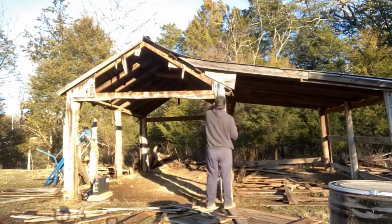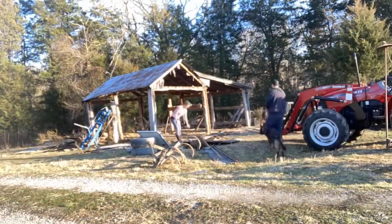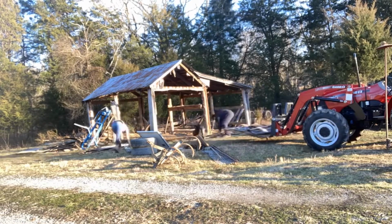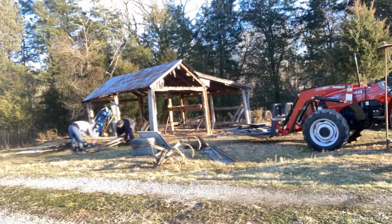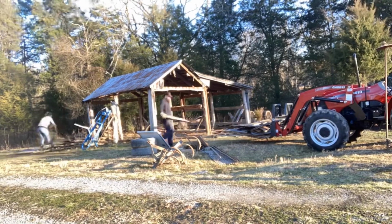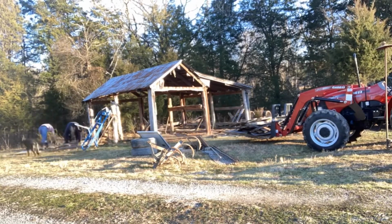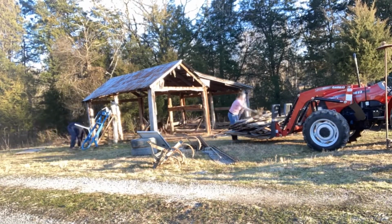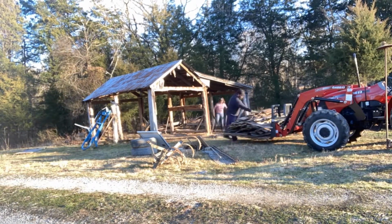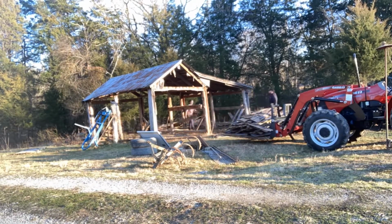We are going to have the first 4 foot of this shed be the tack area, or the storage area per se, and then there will be like a wire wall with a door in it going into the coop. So it'll be roughly a 10 by 12 enclosure for their coop, and then we'll have a run outside that'll be completely covered. At least this is the plan. Our friend did do some drawings up for us and has been working on getting the walls built and the trusses built, and then we will get everything going pretty soon.